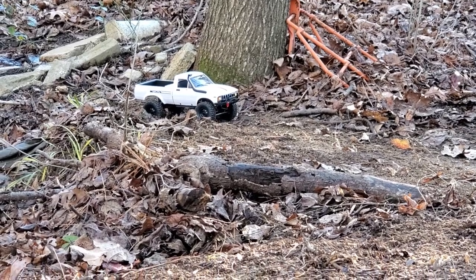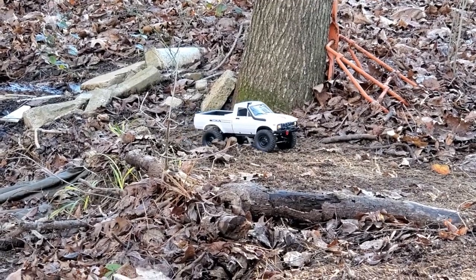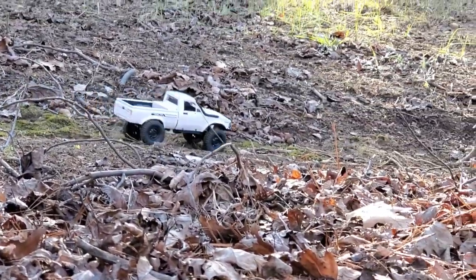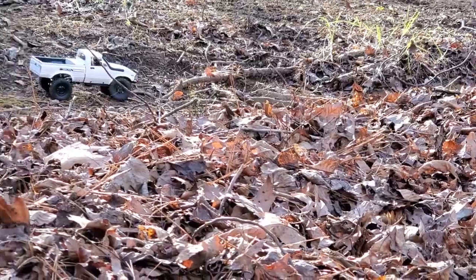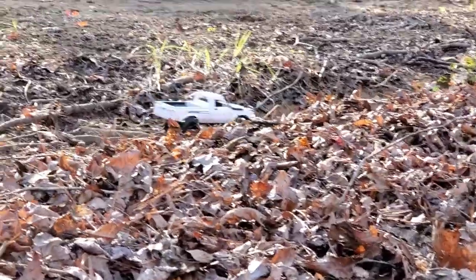All right, and we're at a little kind of ravine here, or canyon, and we're gonna start to go up it. And we're just taking it easy, nice and slow. We'll go over these roots here. Back up, that might be a big root or tree. There we go.